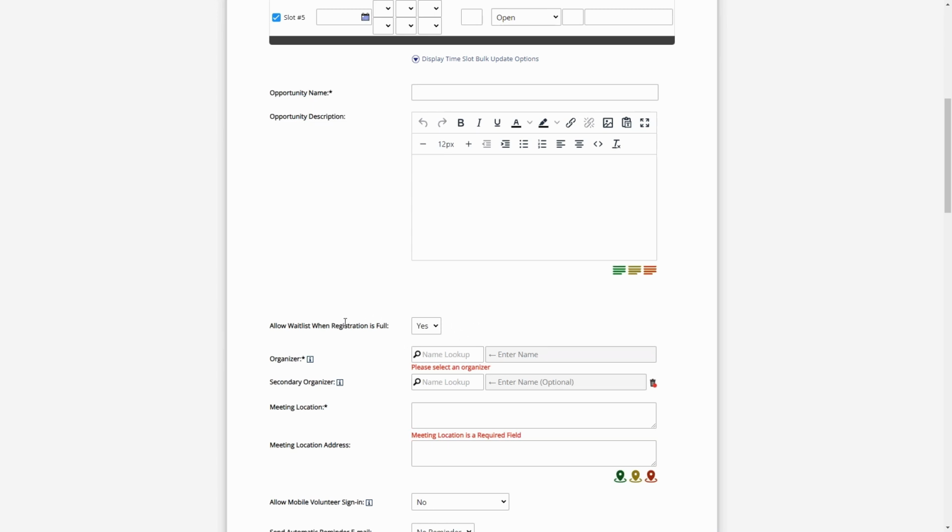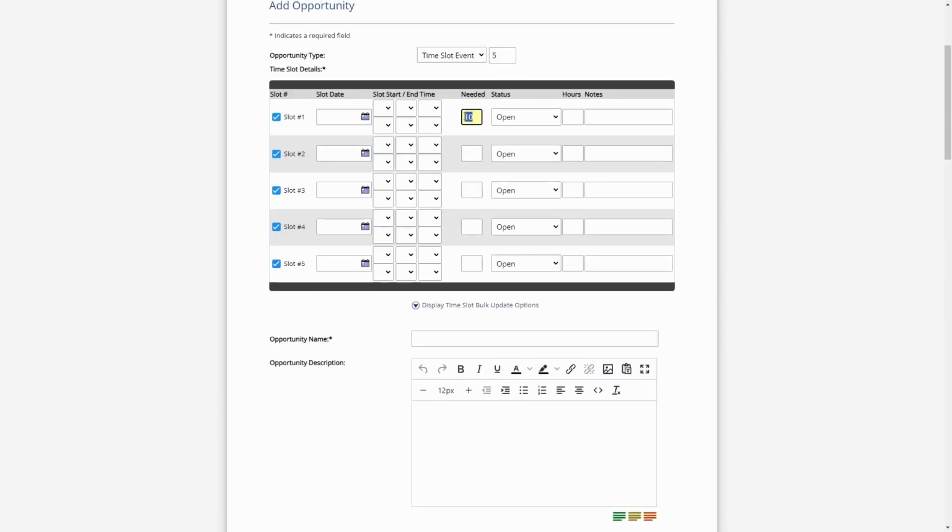But basically the waitlist functions automatically. If someone is on the waitlist and someone else who is registered cancels, or if you expand the number of volunteers needed so that there is a gap on the event, then the system will automatically fill those positions using the waitlist. And when someone gets added from the waitlist to the event itself, they do receive a confirmation message right away. It's the same thing that they would normally receive. If they've double booked themselves or they now can't do that shift, they can cancel through that email, and then it would just go to the next person on the waitlist.